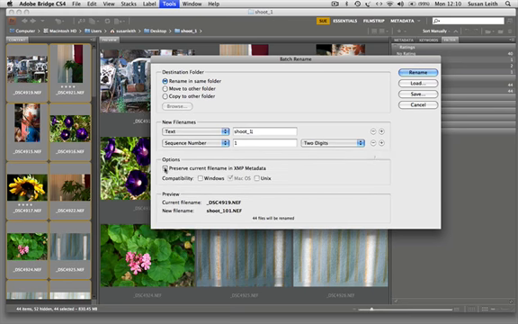Under Options, I like to put Preserve Current File Name, just in case I need it, and I also like to mark all of these different formats. Now, take a peek down here, because this shows me the current file name and the new file name, and actually it looks like it's Shoot 101 when really I want it to be Shoot 1 number 1. So I need to put some kind of space or period or underscore here, and that looks better to me. So now it says Shoot 1 number 1, and it's telling me 44 files will be renamed.